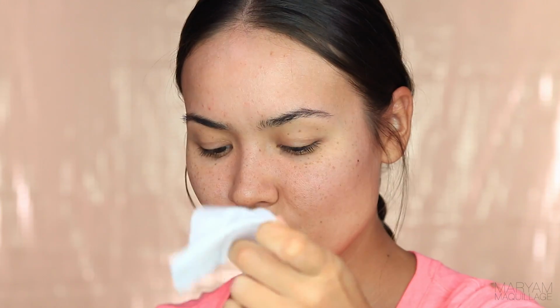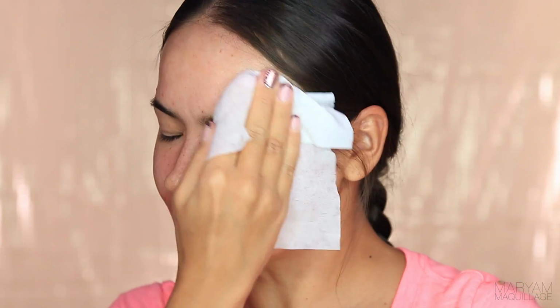I am gonna use a little makeup wipe to wipe my face because I honestly don't remember if I washed my face this morning. Is that terrible? So I'm just gonna use this Pixi cleansing cloth, refreshing my eyes a little bit. There we go.